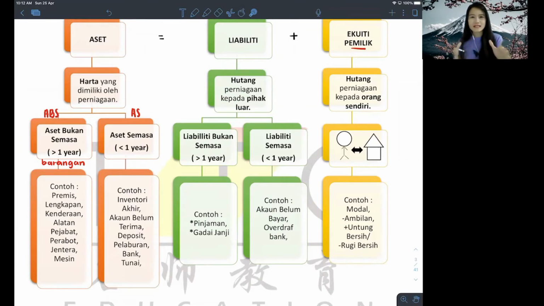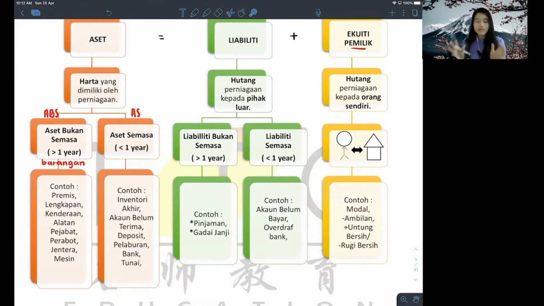Example what? Okay, let me give you an example. So let's say I open a store that's called Kedai Pakaian. So what do I sell? I actually sell clothes. So those are considered as my barang niaga. So I repeat again what I said earlier. In your whole account syllabus, you only have dua jenis barangan. The first type of barangan, asset bukan semasa, but not for sale. Only for usage of my company or maybe my shop. But another form of barangan would be your barang niaga, the things that you sell. Example, kedai pakaian. What do you sell? You sell baju, you sell seluar. So this is your barang niaga.